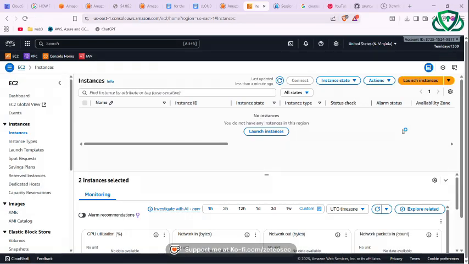So when you log back into your AWS console, you would see that you have no instances. I had a couple of instances, like 2 instances running, but now I have no instance at all. So there is a way to wipe your AWS account clean with AWS Nuke.